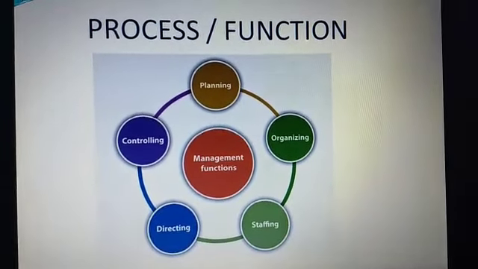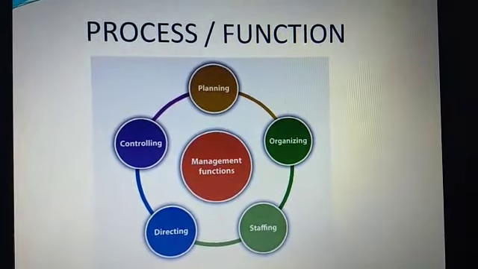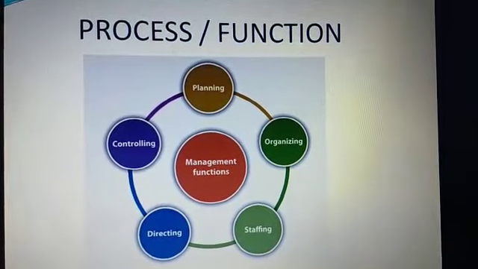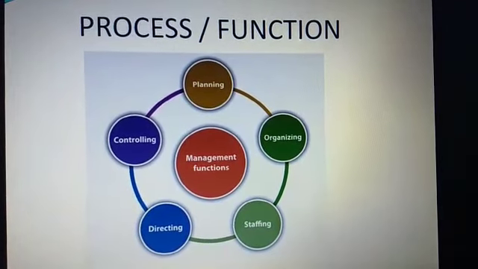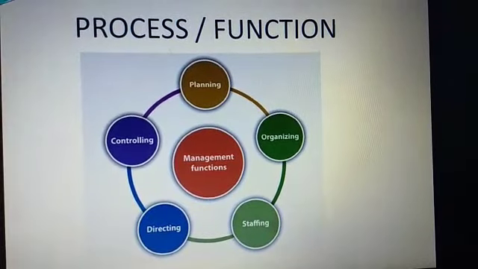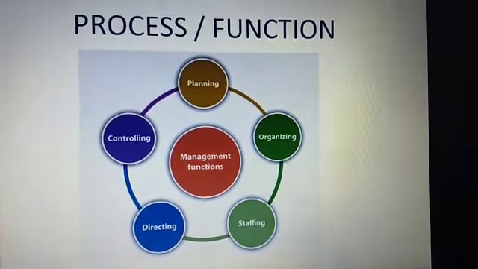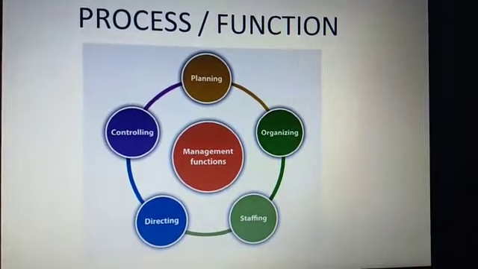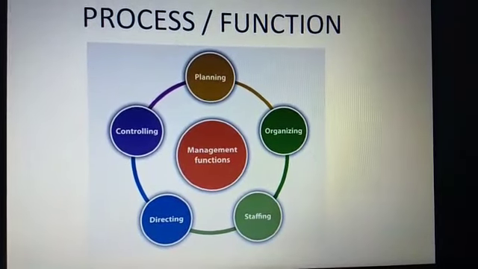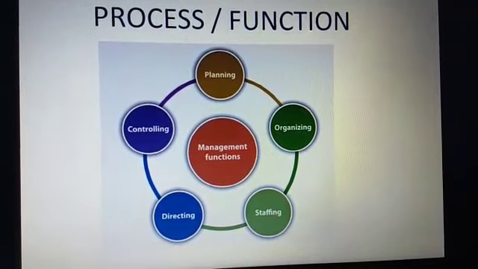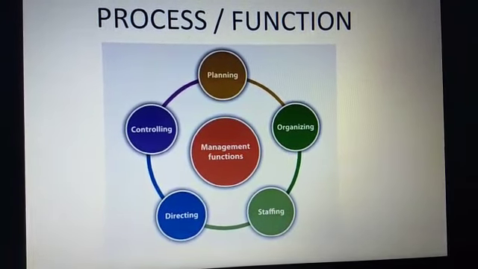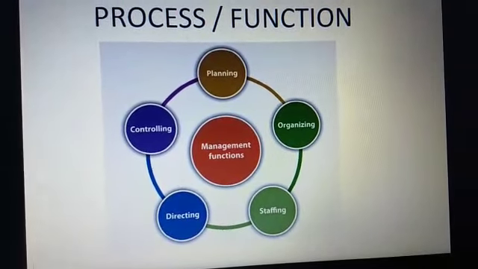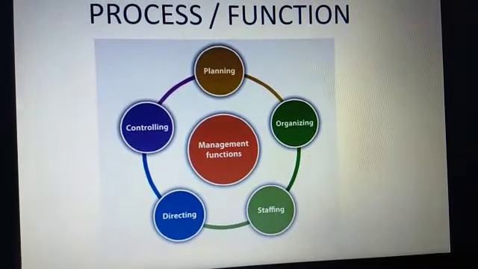Process actually means a series of steps which helps to complete a task. Instead of process, we also use the term function to define how management actually works in different organizations. So management works by way of including these five very important functions: planning, organizing, staffing, directing, and controlling. Without these functions, management is a big failure. Nothing can be managed.